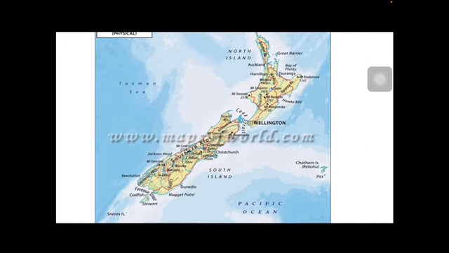There are alluvial plains containing some of New Zealand's most fertile and productive farmlands. So I already told you about the Canterbury Plains, right? And New Zealand has one of the largest exclusive economic zones across the world. It covers around 15 times its land area. So you should be reading about exclusive economic zones as well. These three things are your homework kind of thing.